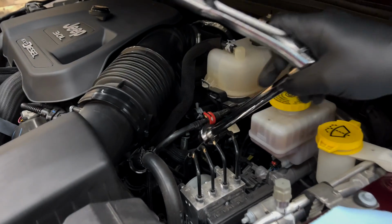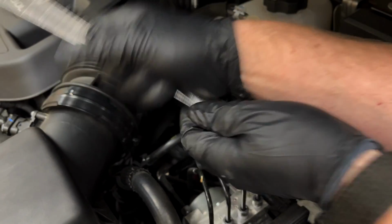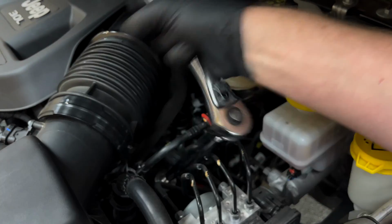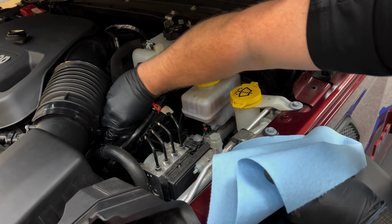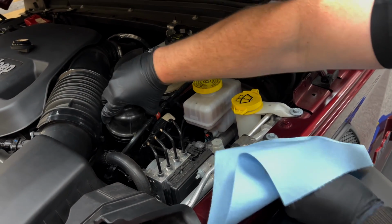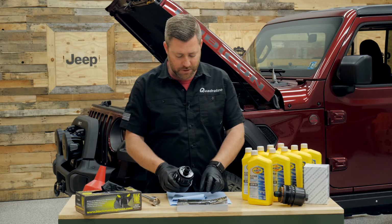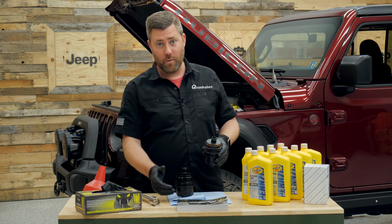We can grab that 27mm socket along with our extension and socket wrench so that we can loosen the oil filter cap. Once you have it loosened, we can set down the wrench and simply remove the cap along with the filter by hand. Now, it is very important to have some rags on hand because you will drip some used oil as you remove that filter. Now, at this point, we can bring it over to our table. It helps to have it sitting up so you don't drip any more oil on your table.